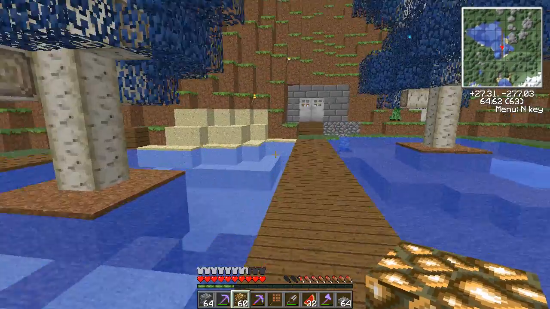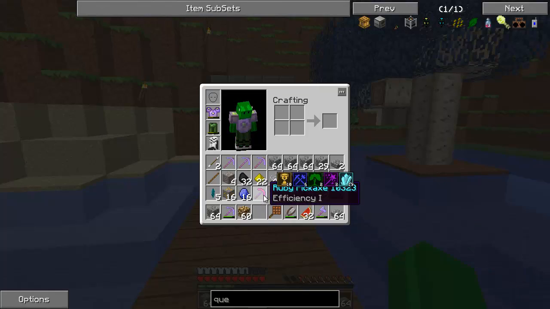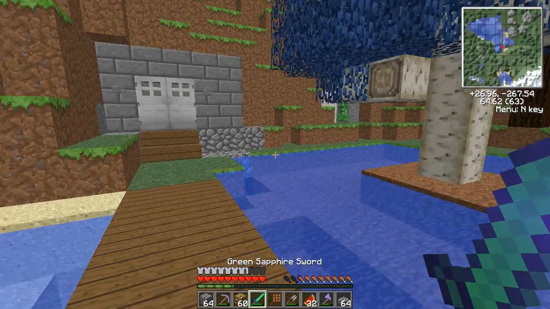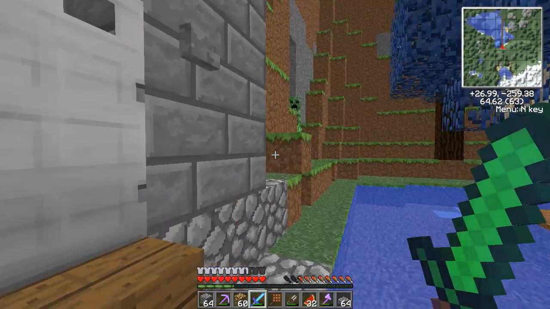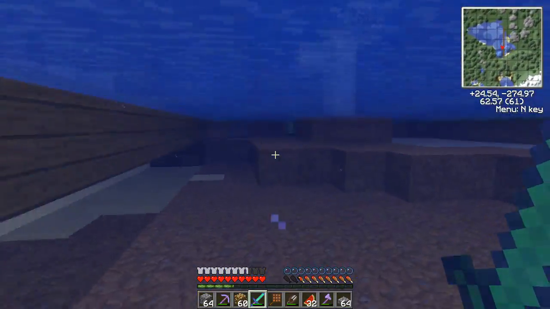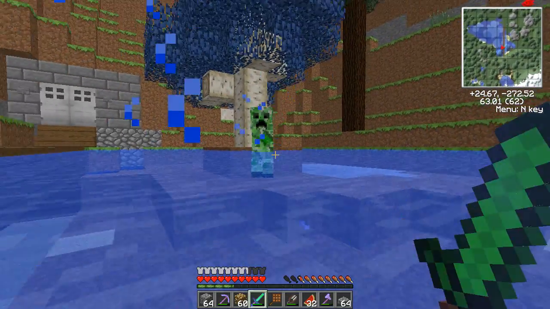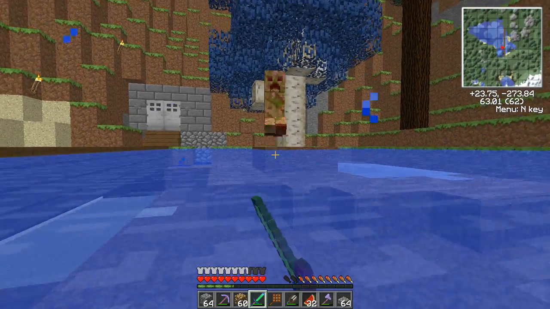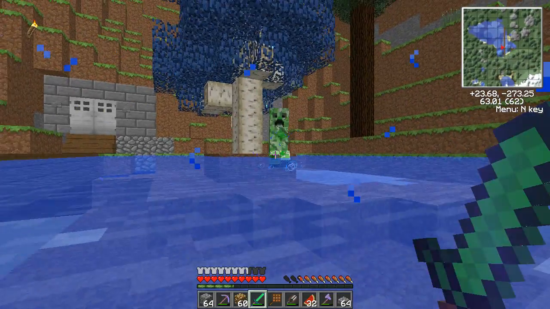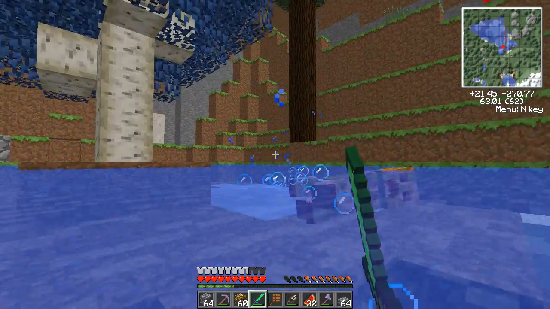Huh. I guess they left the book. Oh, hello there. I see you. Oop, not what I needed. And you see me now. Don't want you to blow up the tree. Come here, creeper. I've got a green sword just for you. Look, it matches you.